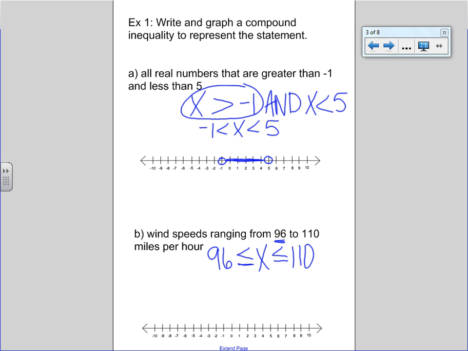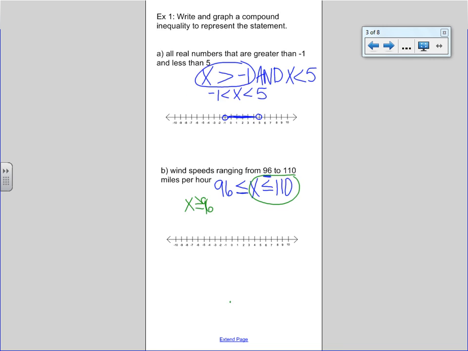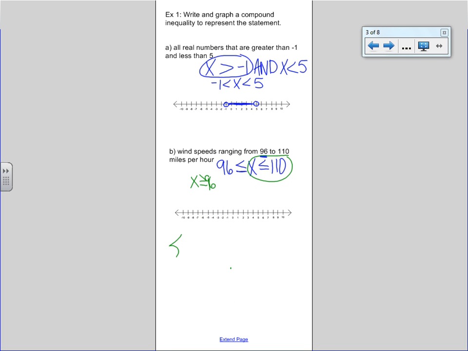Now whenever I graph these, this is one, x is less than or equal to 110, and then I would flip the other part to x is greater than or equal to 96. The graph that I have on here is not a good representation of that very clearly, so I'm just going to sketch real quick because it's between these two. We know that's where we'll shade. We'll put 96 here, put 110 over here. Our points are going to be shaded because they could be equal to that. It could be 96, it could be 110, and it could be anything in between. Okay? Final answer.